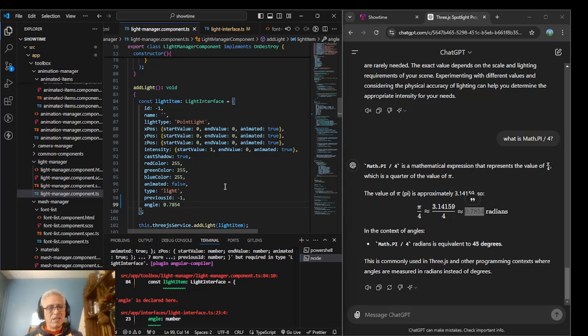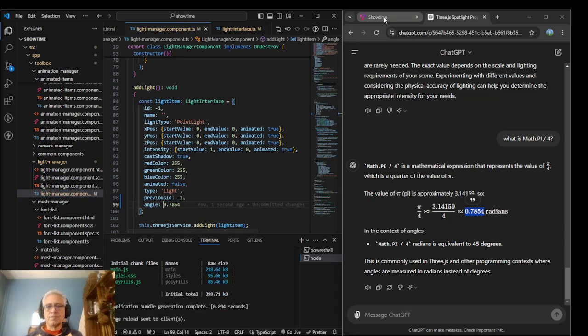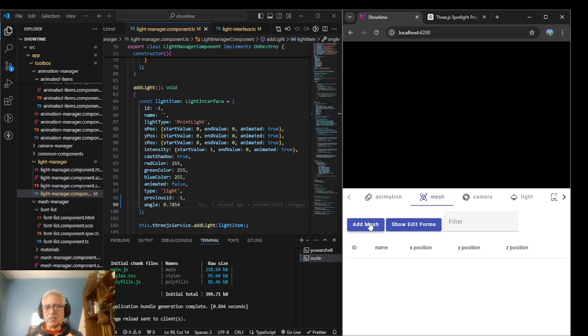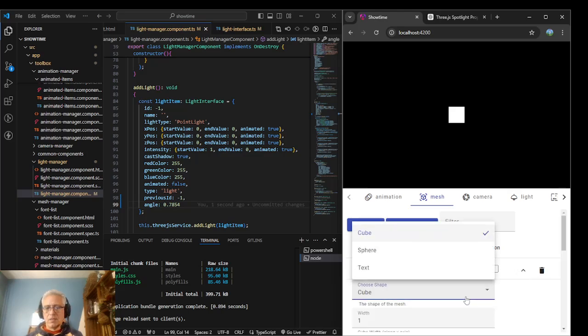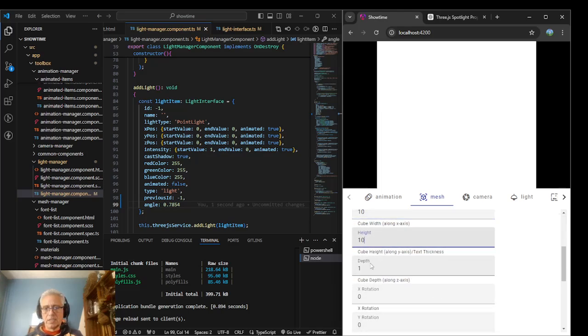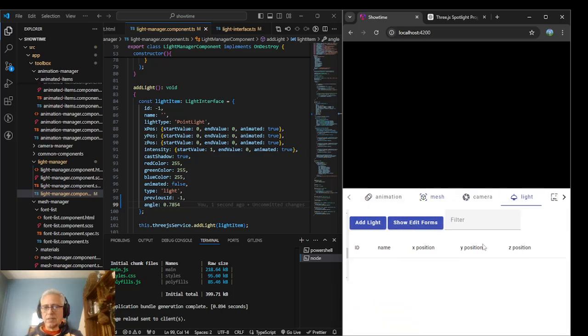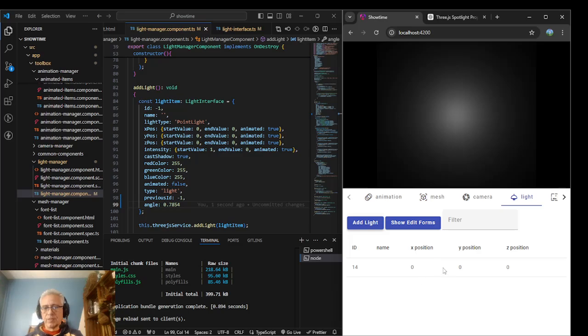So I'm gonna hit save. I don't know that we're gonna get any more problems. All right, so now it's fine. It's like, okay, add the mesh, change it, move it to -2 so that we can see it. Set its width to 10, its height to 10, and then change it to a Phong, and then we'll go ahead and add our light. Yeah, so nothing breaks. It didn't care.